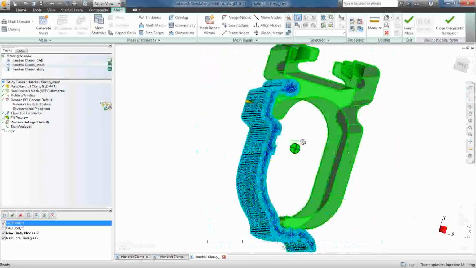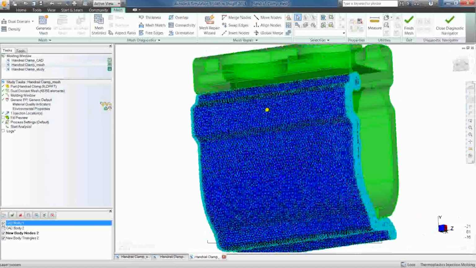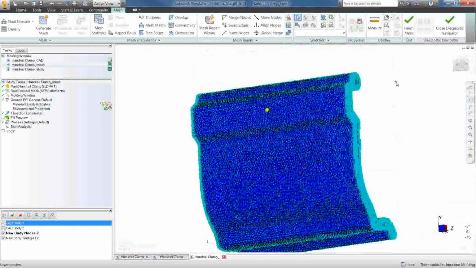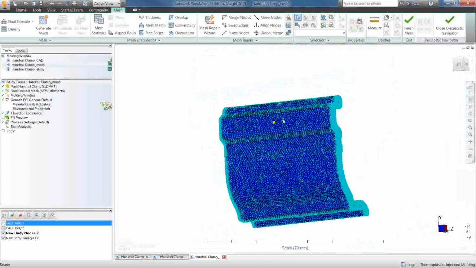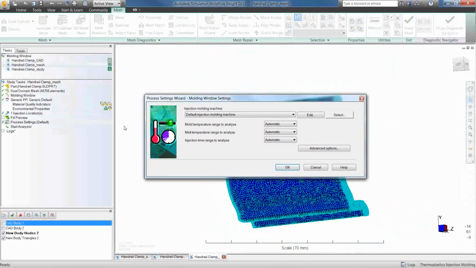So that looks good. I'm going to turn off that and just leave this shape open. And then we'll go through the process settings.